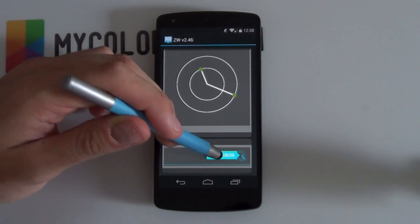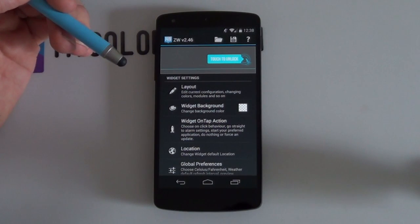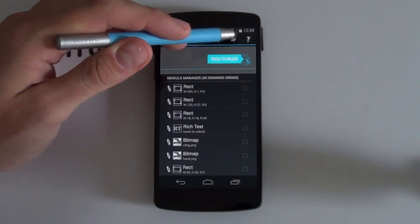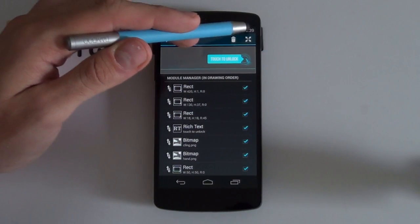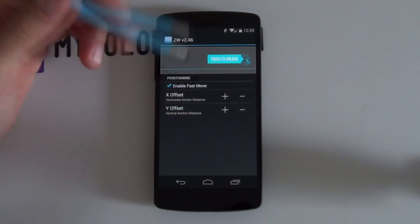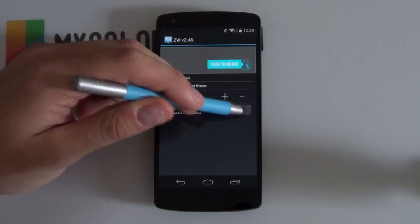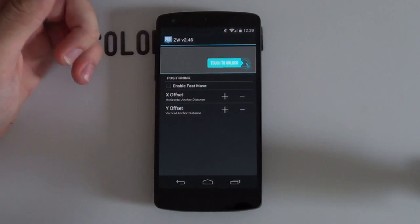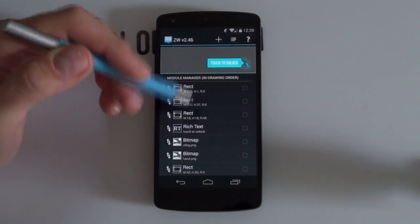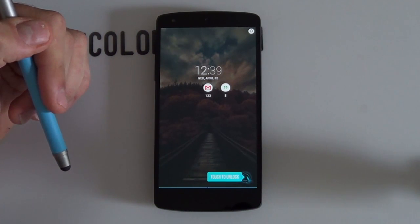Hold down, select resize, and make it look a whole lot better. Then add the one at the bottom — I made it take up the entire width and two rows for height. Tap away, tap again, go back into SD card, and look for 'unlock 5x1'. If it doesn't look quite right positionally, go into the layout, select the list icon to select everything at once, then use the reposition icon with arrows to change the Y offset and move it lower. Even if you mess up the resizing, you can still adjust it to look amazing.